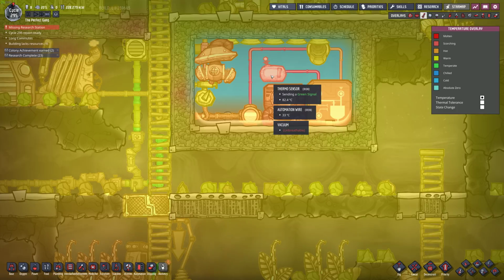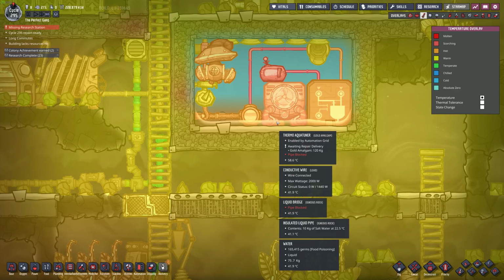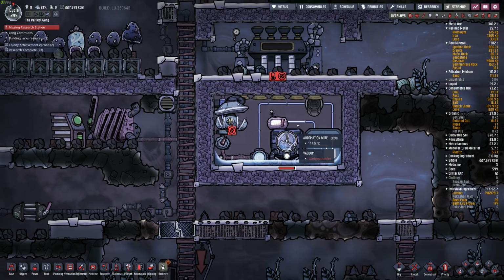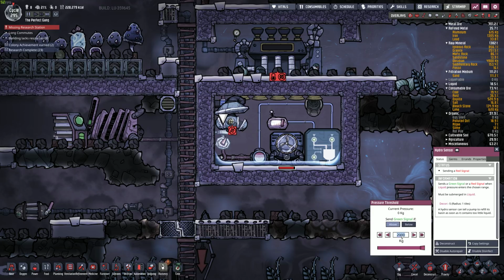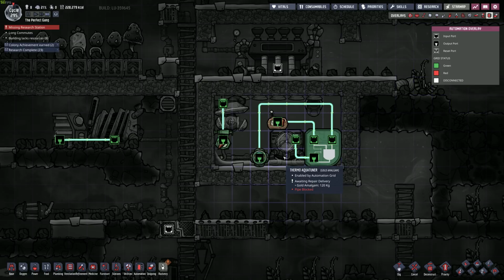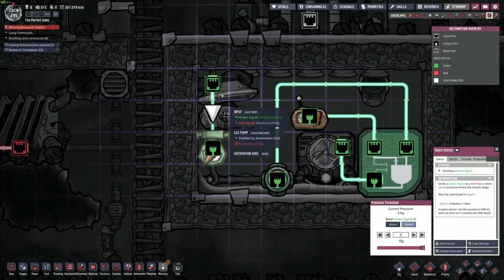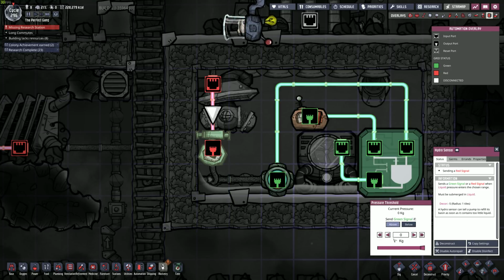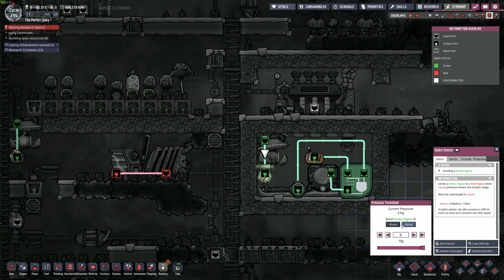Now normally I'd build this out of steel, but I didn't have steel yet. So that should just heat up until it gets to 100, and then this water should turn to steam. I want this to be actually below 0, which will never be true. What? Current pressure 0. If below 0, which it's not. Come on. That makes no sense. If below 0. Current pressure is 0. Send green signal if below 0. It's not below 0. It equals 0. I guess there's some error in the code here.